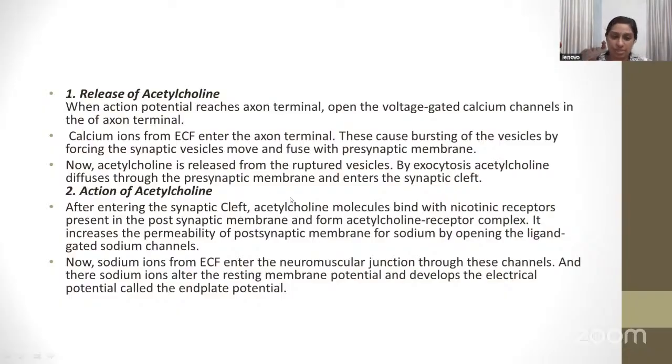Then the sodium channels alter the resting membrane potential. It is initially minus 90, and it will come to minus 70, like that. The negative potential is reducing and develops an electrical potential called the end plate potential. Initially a small amount of potential is released, called the end plate potential. It will be small. When the amount of acetylcholine released is adequate, the adequate number of ligand-gated channels will open and this end plate potential will reach the threshold and initiate the action potential.